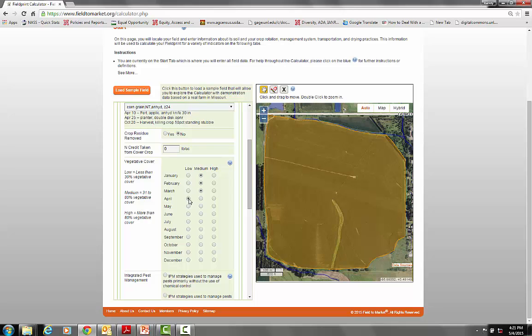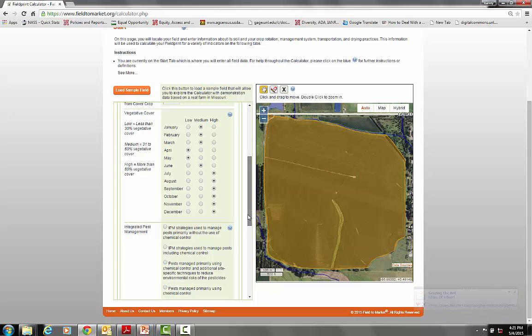And after planting time, the first part of May, that covered a little more residue up, and we're less than 30%. Then the beans started growing. We're back to medium and green to the eye by the 4th of July, full canopy. We're high residue the rest of the way out, and no fall tillage, and no bales were taken off this cornfield. And so there you go. That's how I'd answer it for my field.